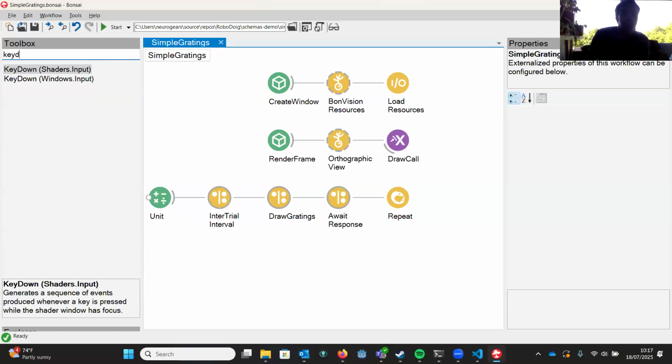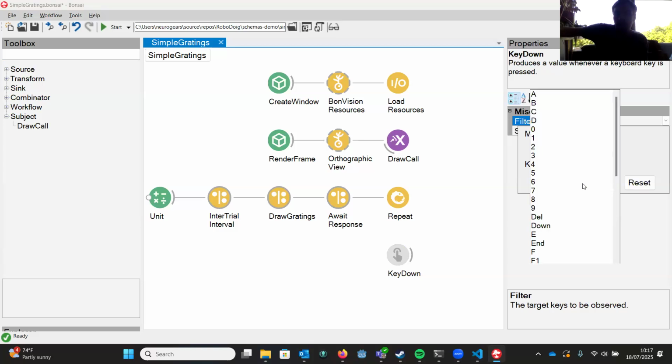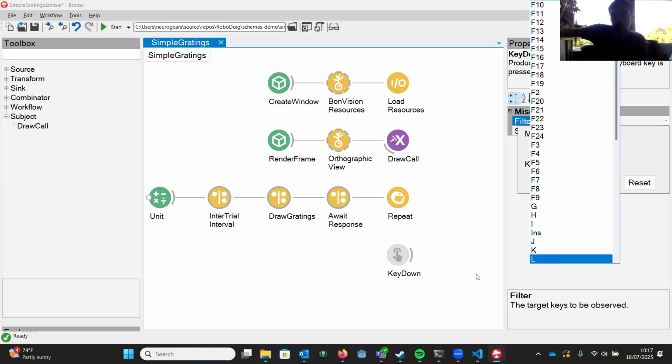Then some KeyDown, Take 2, to take the place of the mouse licking, for example.